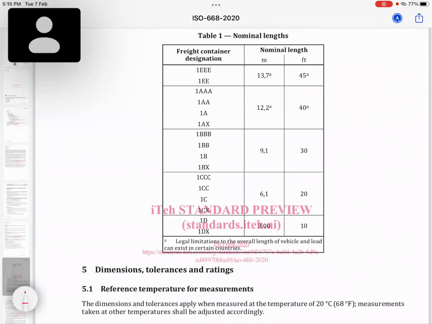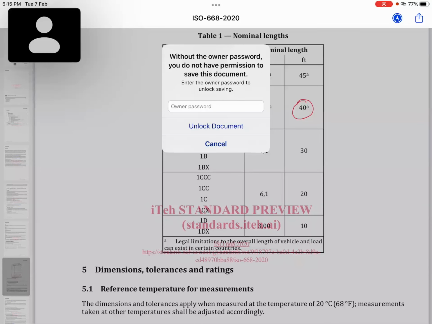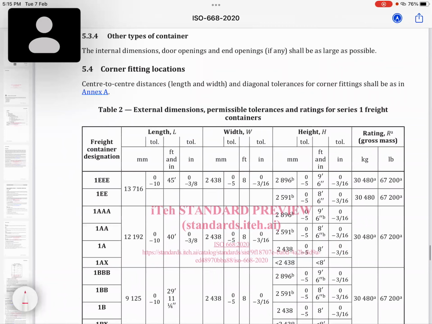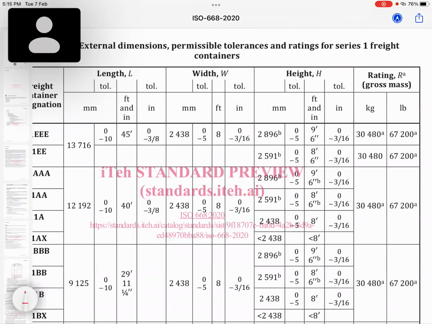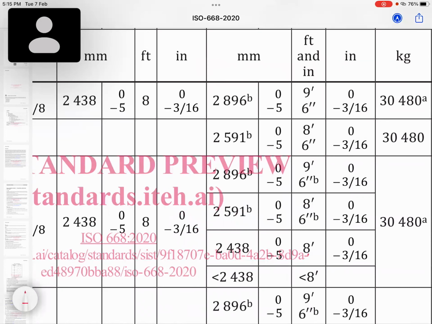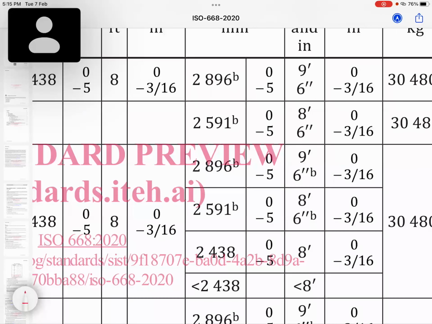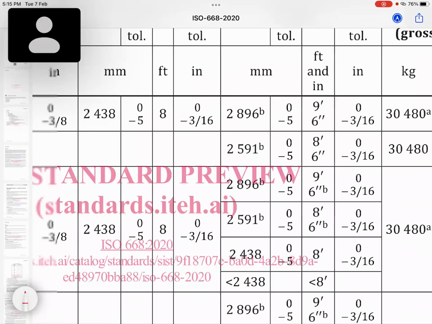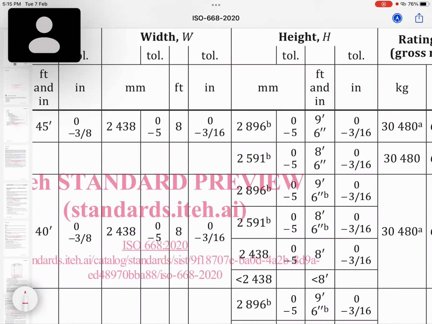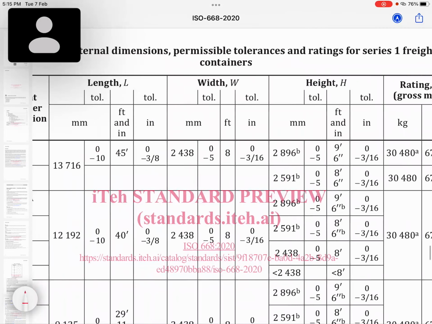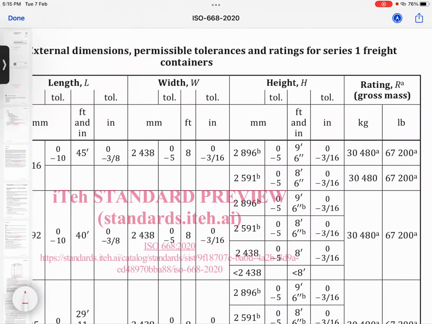Okay, so one is this 40, right? And 20. That is clear. If you want to see the height, look, here there are 2-3 categories. One is 8 feet at the bottom right. Here there is one 8 feet. Then there is 8 feet 6 inches, 9 feet 6 inches. Can you see them in height? Guys, can you hear me or not? Yes, sir.